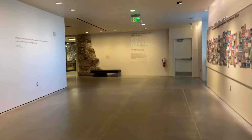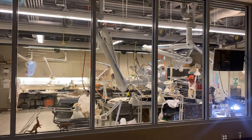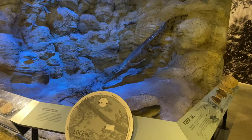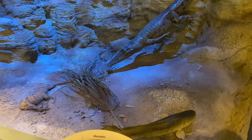Looks like we got all of our tickets scanned. When you first walk in there are a couple of different ways you can go, but we're heading directly to the Past Worlds exhibit — that's what we're focusing on today. Before we head right in, we're going to stop and take a look at the fossil preparators. I wanted to wave at them but they seem hard at work, so I'll let them do their jobs.